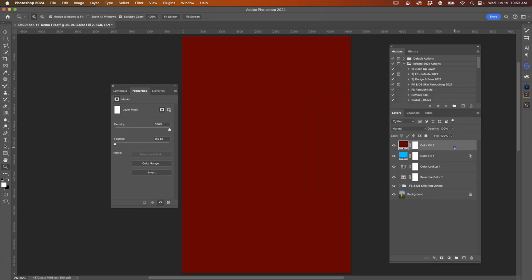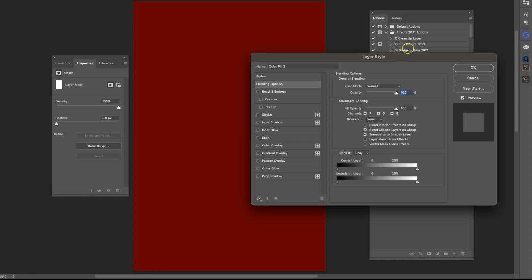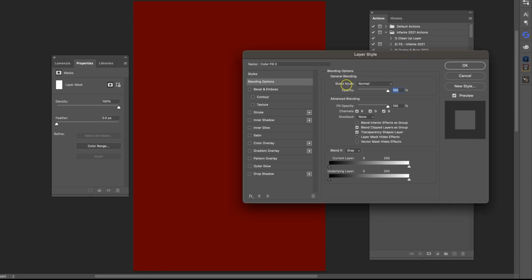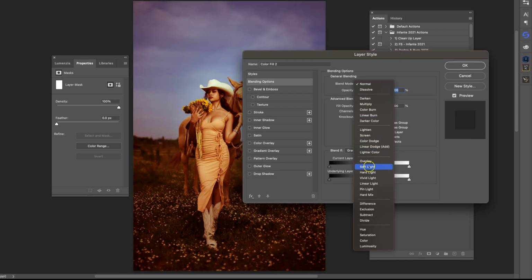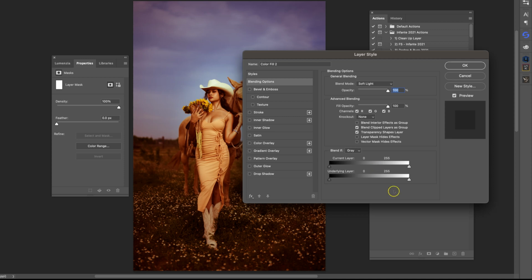I'm going to double click so we can get my layer style panel out. We're going to do the same thing, Blend If. We're going to go soft light. And then we're going to do the opposite. I want this in my shadow. So on the Blend If, I'm going to leave the shadows there. This time I'm going to go to the highlights. I want to remove it from the highlights, and I want to drag it to about 159. And you'll see that it's removing it from the highlights.